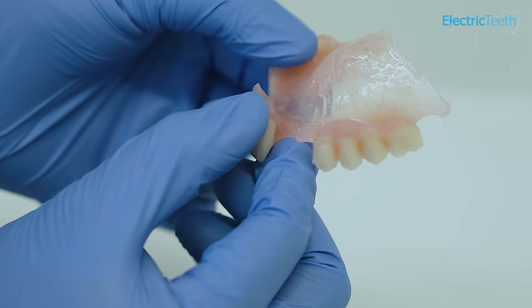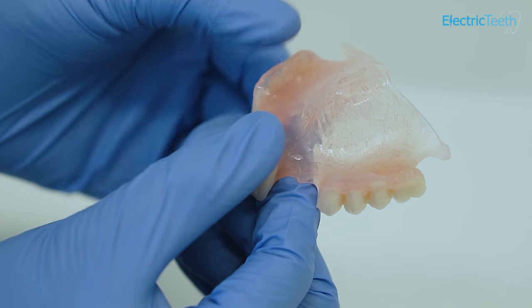Some of the downsides of a partial denture are that it has to be removed and is not fixed in place, which may be a concern if you want something permanently fixed in your mouth. On the positive side, a partial denture can replace lots of teeth on one appliance, is removable so you can still brush and floss normally, and people will not necessarily know you are wearing dentures unless you tell them. Dentures can also give you extra confidence by hiding gaps and can help you chew as well.